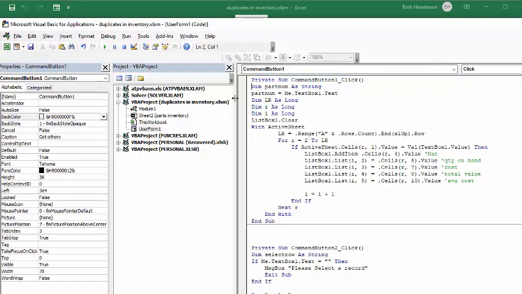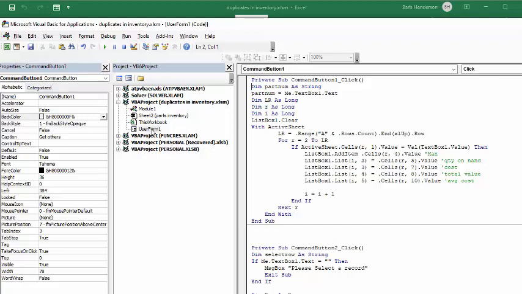We're doing the part number, and it says the part number is whatever is in text box 1, and then it's looking for the last row, starting at row 2 because we have headings. The active sheet number equals the text box 1 value. Then what we're going to do is bring the quantity. Every time it finds that number there, it's going to bring all these fields onto the list box.